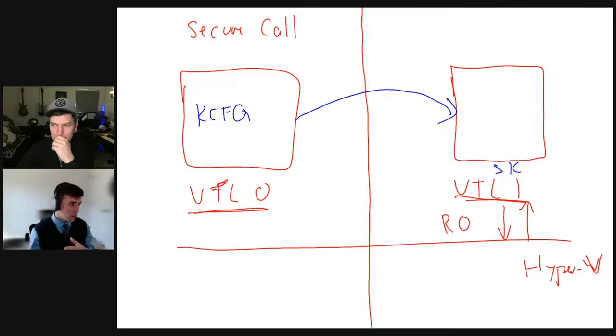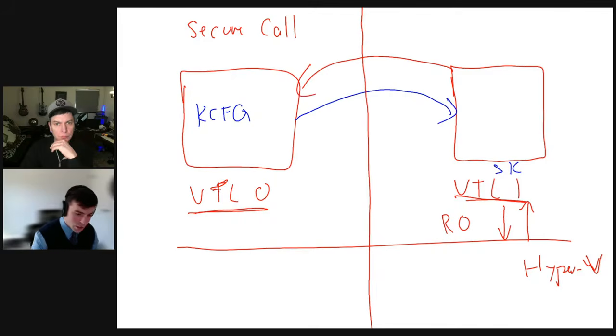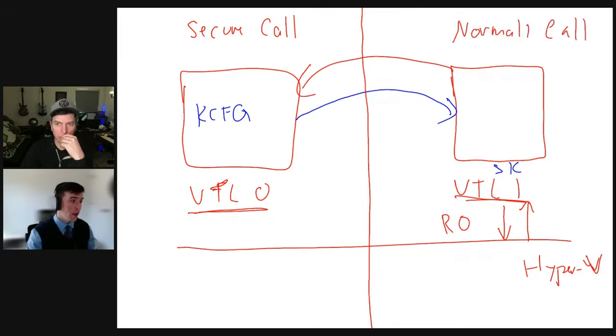VTLs have to talk to each other sometimes, especially when VTL0 has a resource that needs to be protected by VTL1, such as memory. That has to get somehow sent to the secure kernel. And the secure kernel can actually talk back to VTL0 through something called the normal call interface, which we'll talk about as well. So even though these are broken out, there's still some level of interaction between them, which is interesting from a security perspective, right? Because if you're able to get VTL1 or VTL0 to operate on data that you control, that could be interesting.